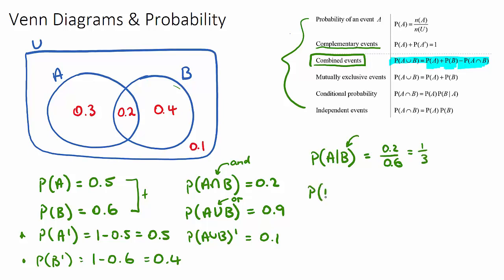So the probability of, let's say, B given A. So given that it's in A, so we're only going to be looking at what's inside the A circle. 0.5 becomes our denominator. What's the probability that it's also in B? Well, be 0.2 over 0.5, and this is just 2 over 5.